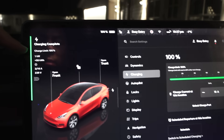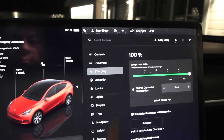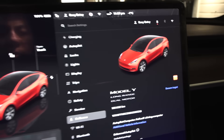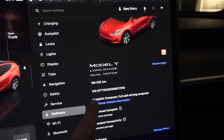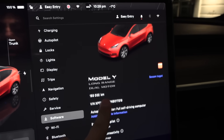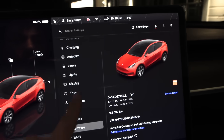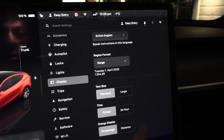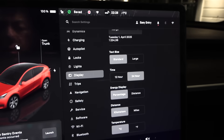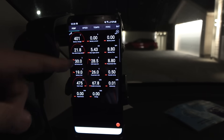I charged the car to 100%. It says charging complete — it pulls one kilowatt for the HVAC. If we go here under software, you see that it's a Model Y Long Range, 155K, WinXP7. This is from Giga Berlin. And here we have SkyMai Tesla — I pull out some of the most important variables.